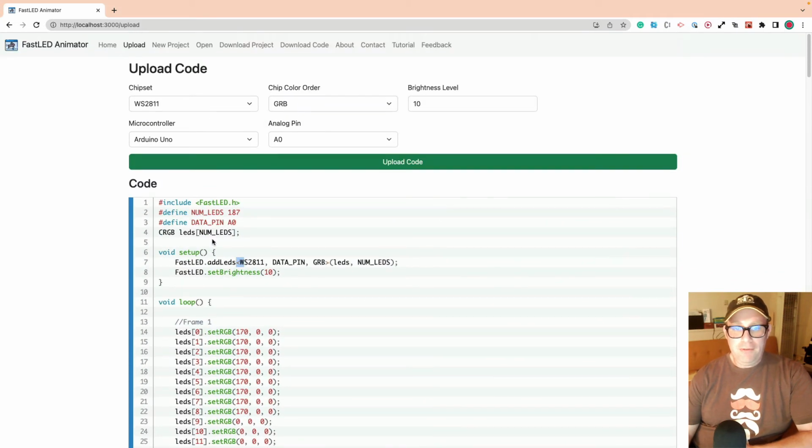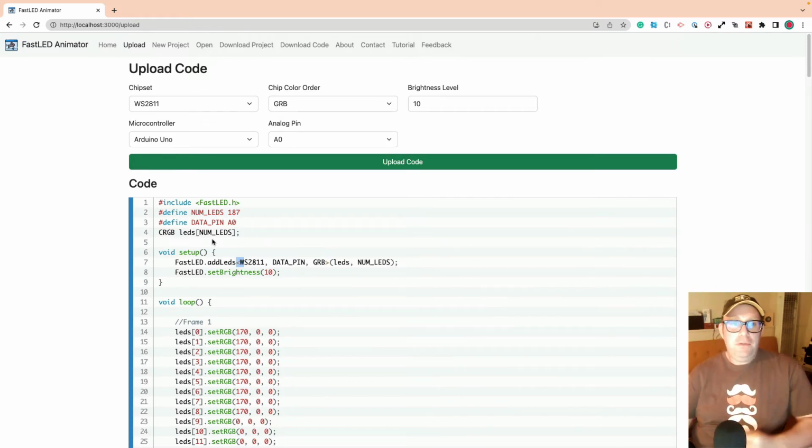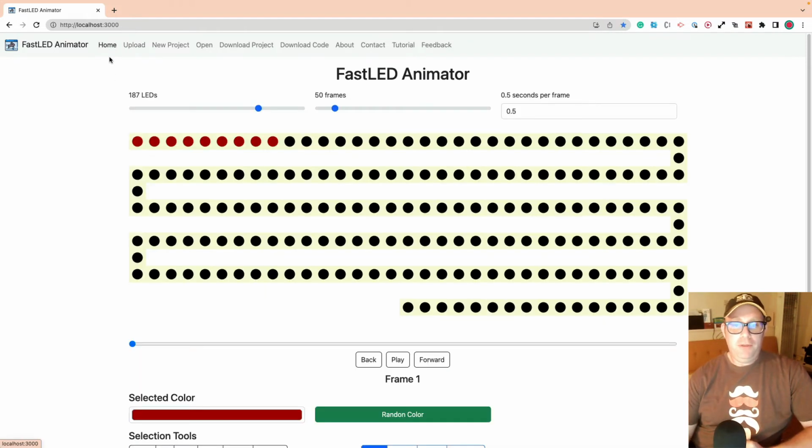And I wanted to build something, especially as I got further along in the project, that would allow people without any coding experience to create really cool LED projects. Like, you shouldn't have to know C code to make something really cool with RGB LEDs. And I also realized that was possible.